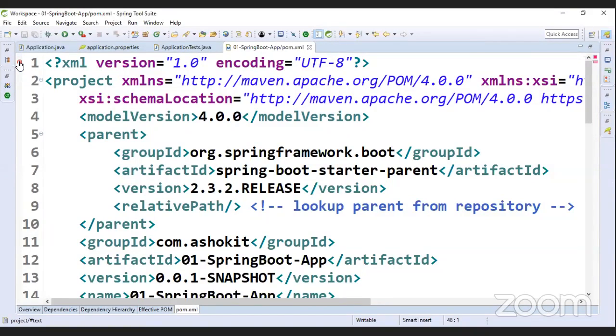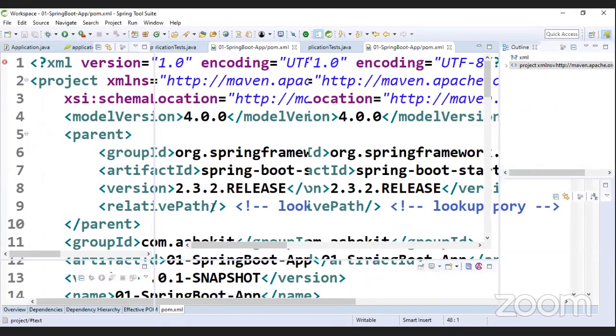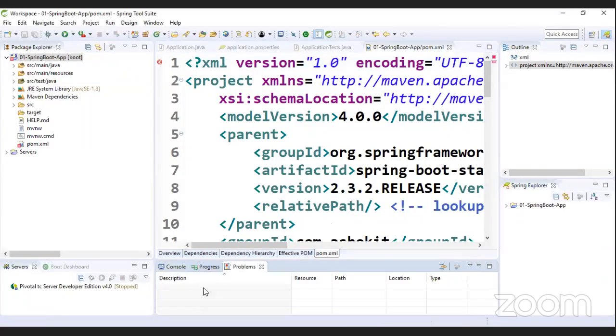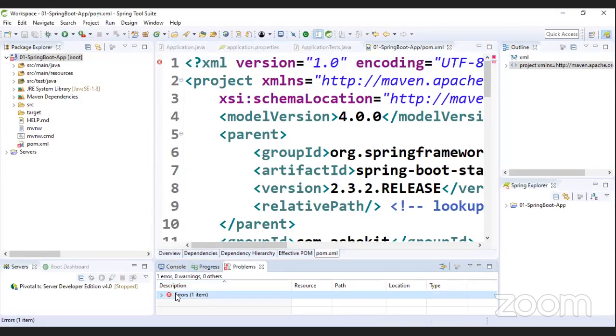It is not going to stop your project from executing. Simply we can delete that error. It doesn't make any problem for our execution. That's not an issue.